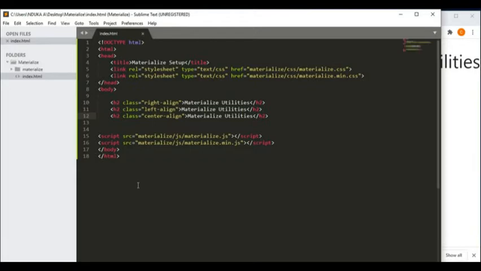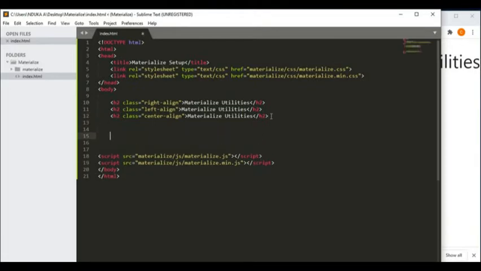You can decide to align it either to the left, to the right, or to the center. So let's try to do another thing. Let's learn the hiding content utility classes per device screen. We can hide elements as it relates to devices: the one we need to appear on a big screen, the one we need to hide on a small screen, to hide on a medium screen, and so on.